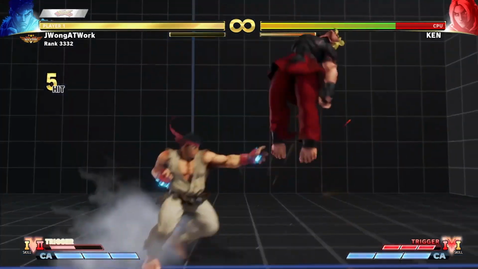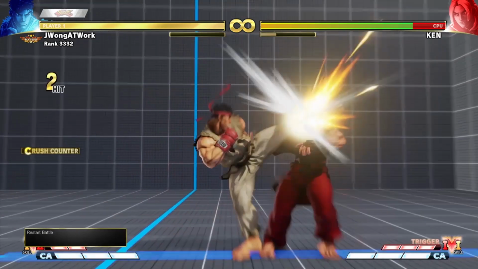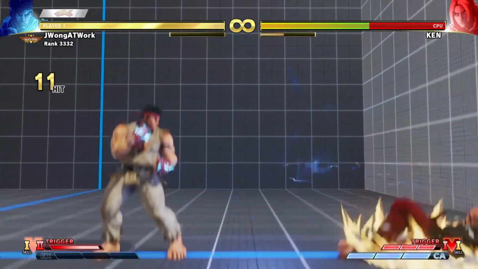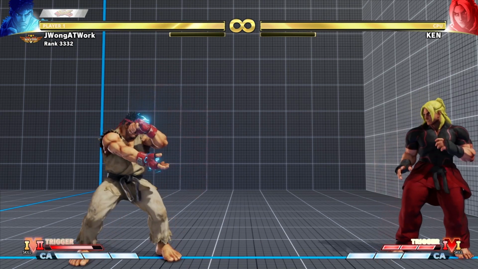Obviously sweep is the universal crush counter. Gil is the only character that doesn't have a crush counter. He actually has his own system mechanic, more of a complex style, so if you guys are interested in that, check it out. But usually it's the generic system mechanic for every other character, where you get really big combos from doing a crush counter, which is nice.